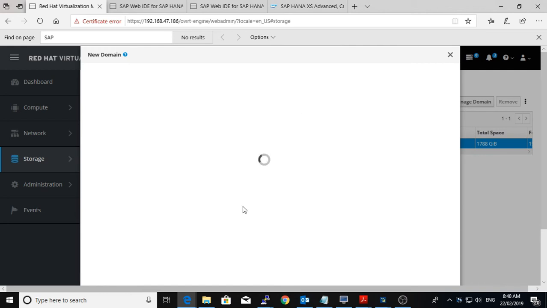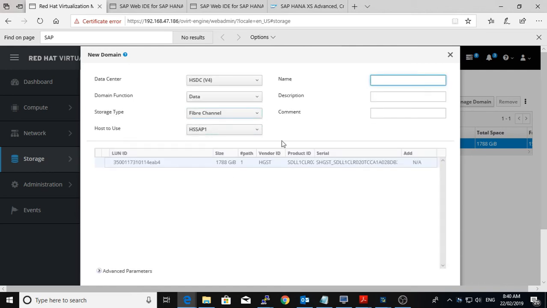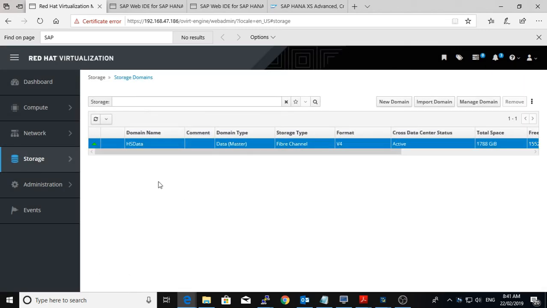I selected Fibre channel, and once I selected Fibre channel, it will show the host which is already attached to the system, and it will show the available LUNs on the host system which can be used. So in our case, we had one about 2 terabyte SGST drive, which I had dedicated for the storage purpose. I have selected it, and that enabled me to add it as a storage domain to this system.